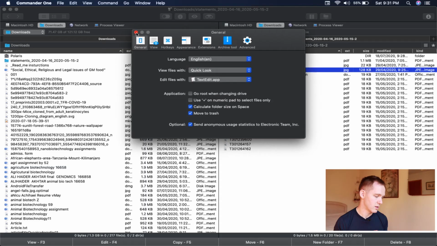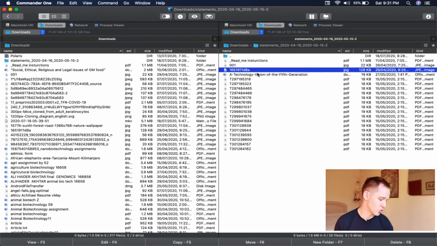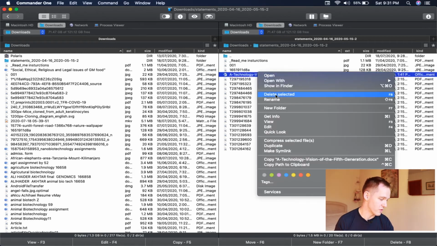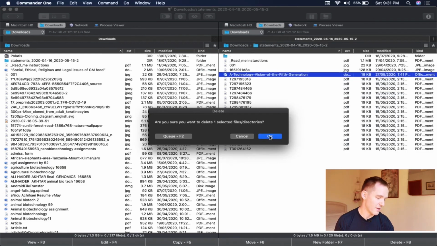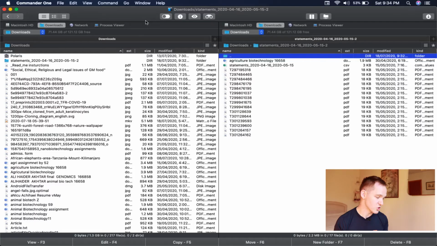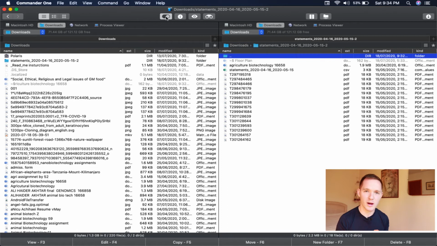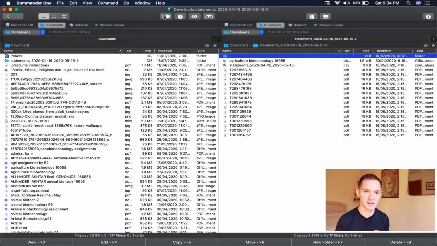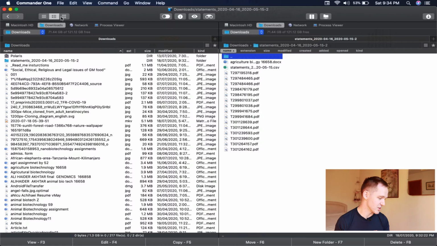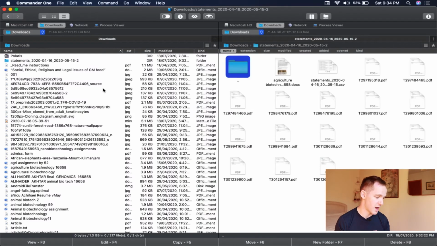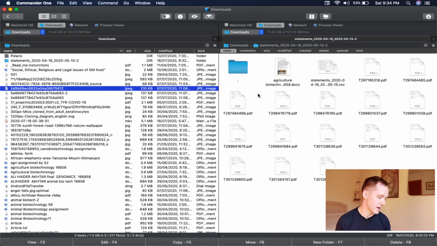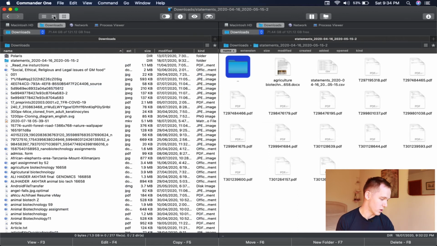So as you can see, the layout of Commander One is really clean. Deleting, moving, renaming, all nice and easy. And that's what you'll likely be using this app for more than anything else. We've also got the option to show hidden files up here with just the click of a button, plus some quick look and some search functionality. The whole interface, as you can see, has a range of options without feeling cluttered at all. Plus at the very top is even more options like command, go, help if you need it. Honestly, I could spend an hour exploring all the things that Commander One can do.